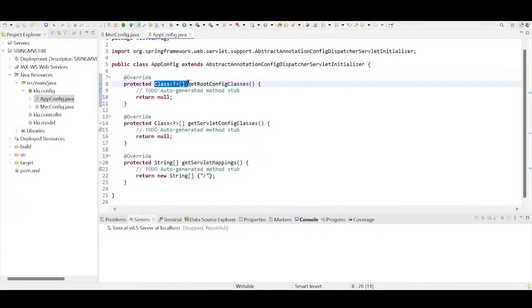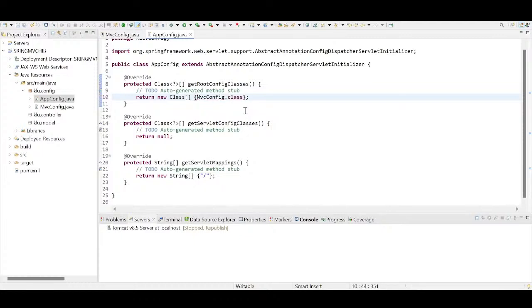The return type is a class array, so I'm creating an array of the class using the new keyword, with a value. Here we can list out the configuration classes. We have only one configuration class, whose name is MVC config, so I'm going to provide MVCConfig.class here.